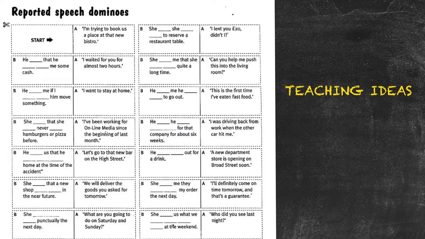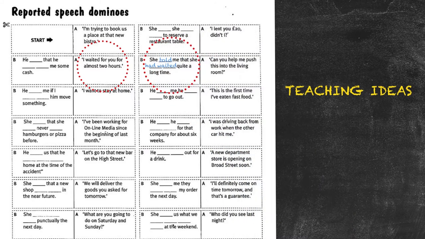What we'll ask the students to do is match the direct speech to the reported speech and add in the critical bits of the sentence. If the card here says I waited for you almost two hours we'll ask the students to identify the right card. Here it would of course be this and they'll add in the bits that finish the sentence. She told me that she had waited quite a long time. The activity will continue so on and so forth until all of the cards are laid down.